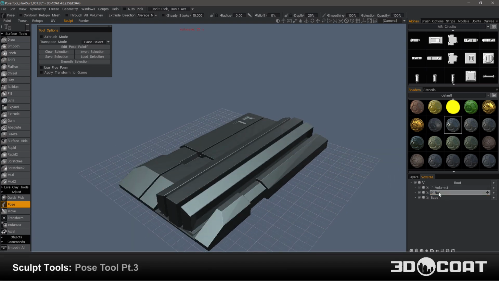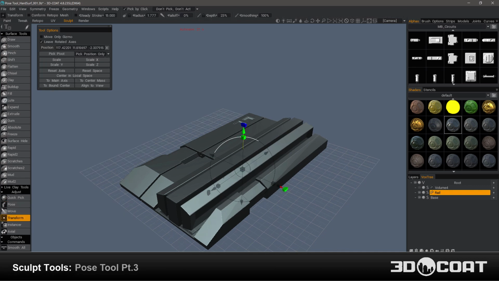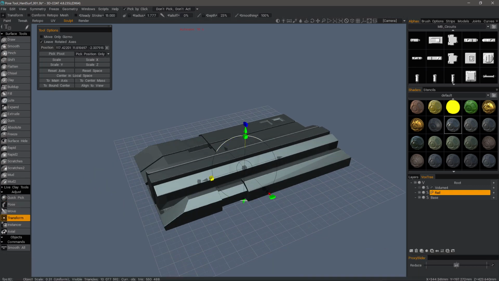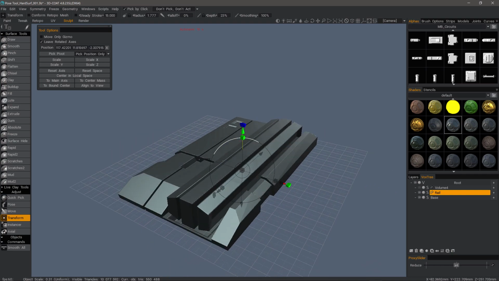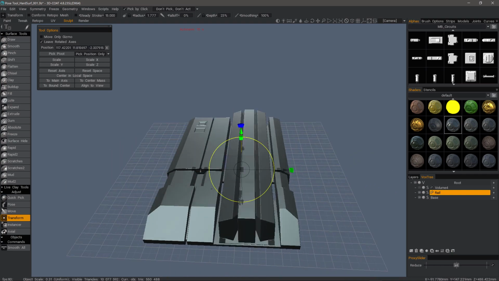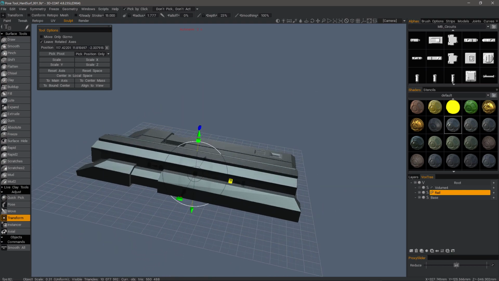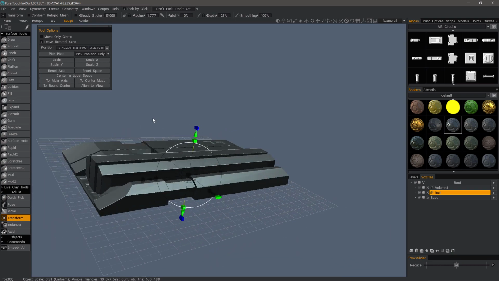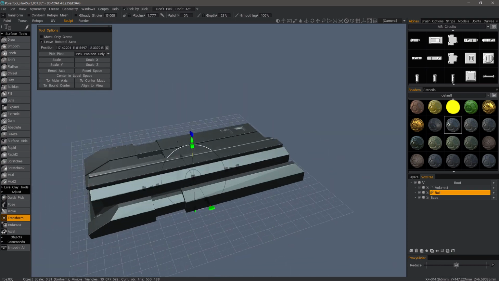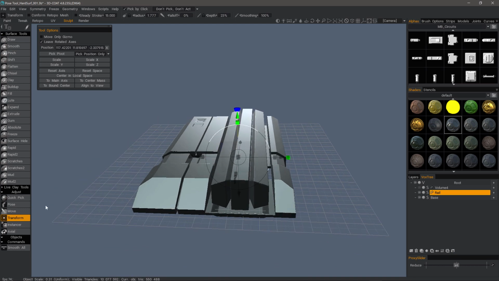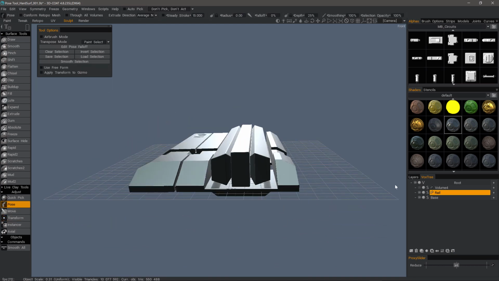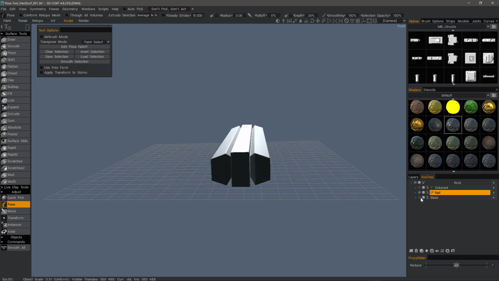With this layer selected, just use the transform tool if I want to make some very basic transforms, such as scaling it inward like this. But in this instance, I want to flatten the bottom. Let me scale this in just a little bit more. Okay, and we'll go back to the pose tool. I can hide that base or ghost it, either one.